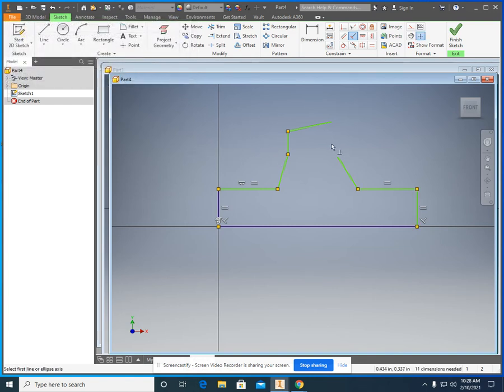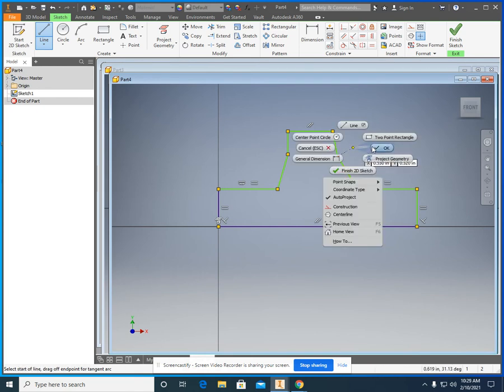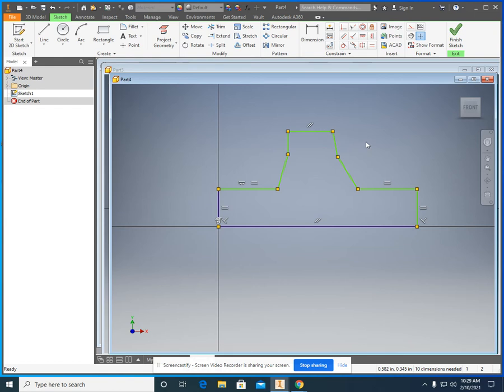Now, let's see a little bit more. I obviously have an open section, but I want this to be horizontal. So parallel right here, right there. And you can see that it clicked right onto it. Let me close this shape through our whole thing right there. It got a little bit crazy. And let's see, I want these to be equal length. So right here, equal, right there, right there. And they are equal length.